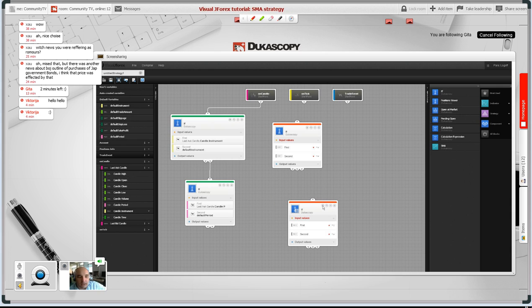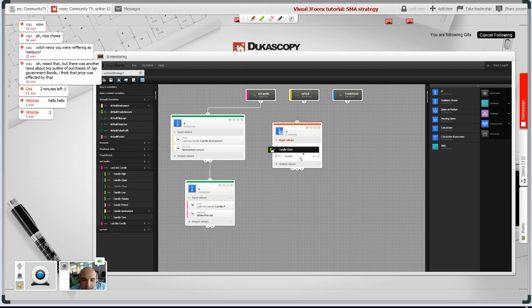Actually, one. We want the open to be lower than the close, or the close to be higher than the open. So let's go. Candle close. Let's put it here. Candle open. Here we go. So here equals.